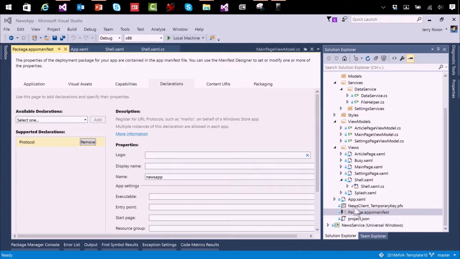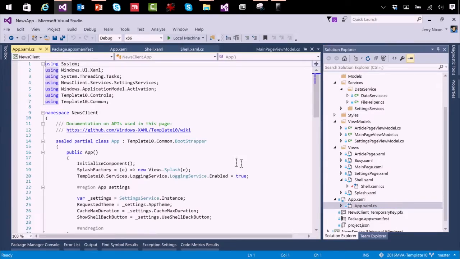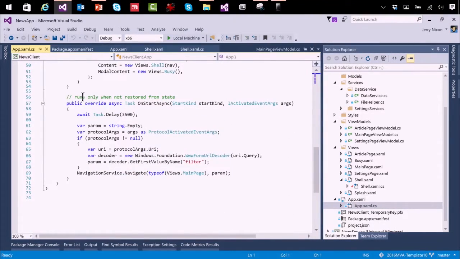And so we've used just the regular activation inside Template 10 here, right here, inside OnStart. By the way, there's our delay to show that beautiful screen, that's our business logic running behind the scenes. This is kind of silly when you read it all from a JSON file. But here are the args that are being passed into OnStart, and I attempt to cast them to protocol activated event args. And so they will not equal null if you have been protocol activated. If they're not null, then I've been activated by a protocol and I can act on it. And in this case, the only action I really want to do is to parse out the query string, get the filter value, and set it to a param, which is outside of that context.